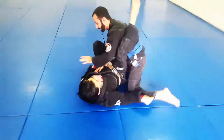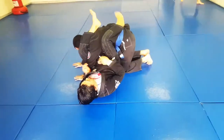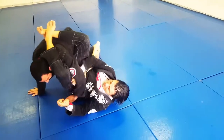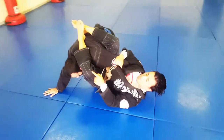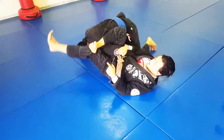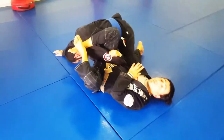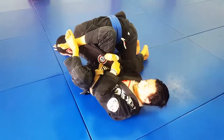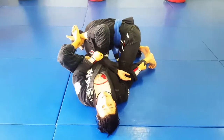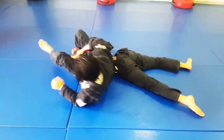Same thing — I pull out, go here. But sometimes as I come around I don't feel like I can get it, so I'm gonna block with the double leg on the back. He starts coming around, I take this hand and shoot it under, pop it over the other side. I use this leg to push his head, take my heel, catch it on top of my knee, and drop down. I'm grabbing fabric and biting in at his elbow. Once I lock this into place I'm gonna switch the grip — either grab his belt or his leg. I stretch my leg out, stretch him out, and pop back up.